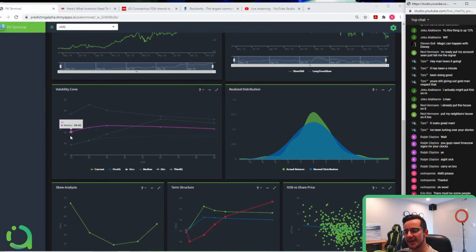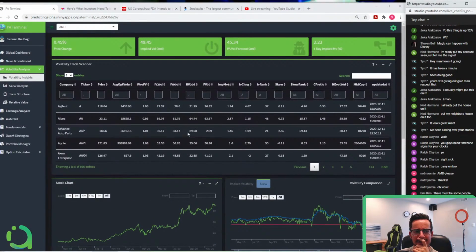I'm not super confident in this, actually. I'm going to retract what I said. I don't think I'd be taking a trade on that. But we could maybe go a little bit further out and do it, right? If we went maybe 30 days out, where we have a little bit more exposure to the level of implied volatility, well, now we could maybe structure a trade trying to see a bit of mean reversion here. So there's a couple of ideas that we could take advantage of for AMD.